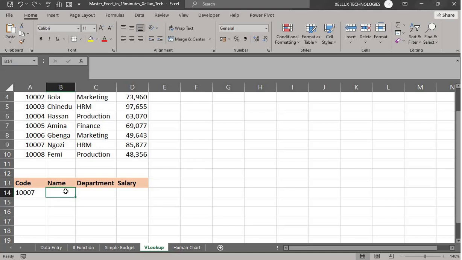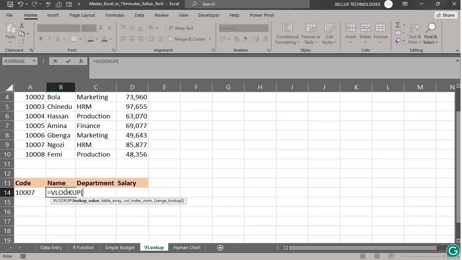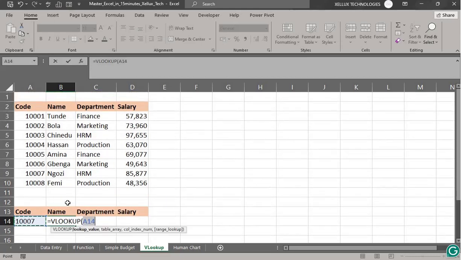Let's go into it. Equal to, I'll say VLOOKUP, press the tab key. In case you don't have VLOOKUP there, it means your version of Excel is old. I'll click on the code because that is what we use to extract it, starting from column A or column index 1. Press comma. We have the table array, which means the 10007 belongs to this table. So highlight the whole table, since you are extracting all the information: name, department, and salary. Press comma.